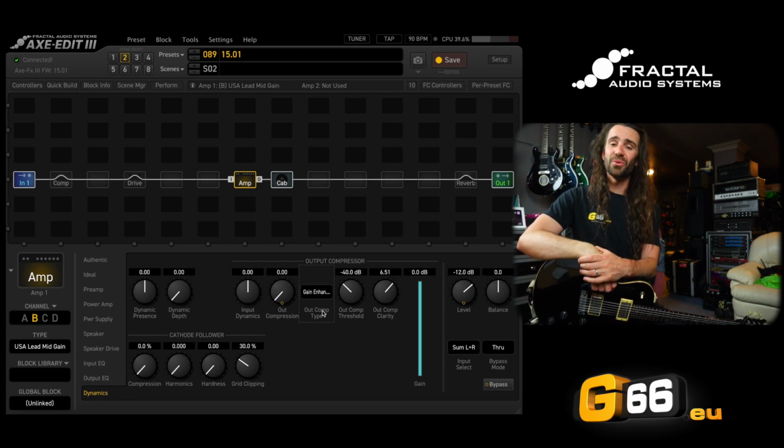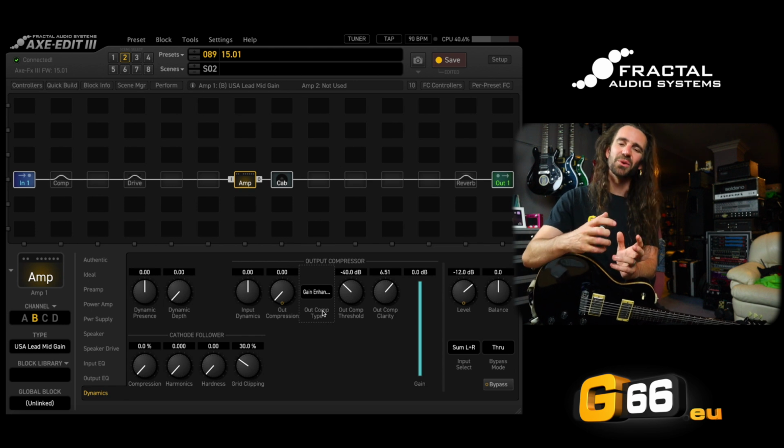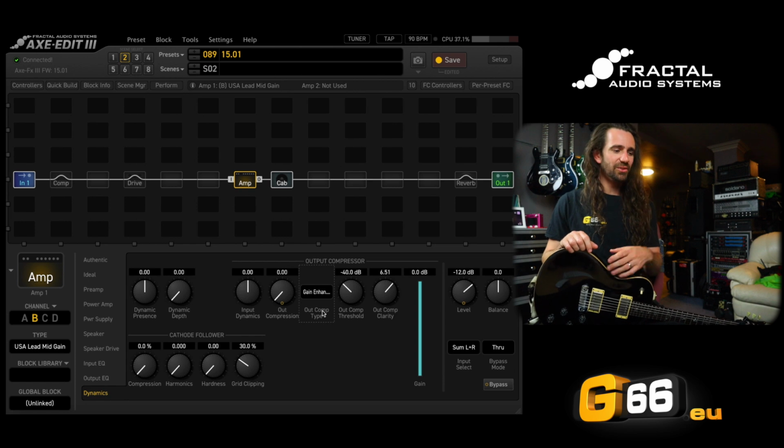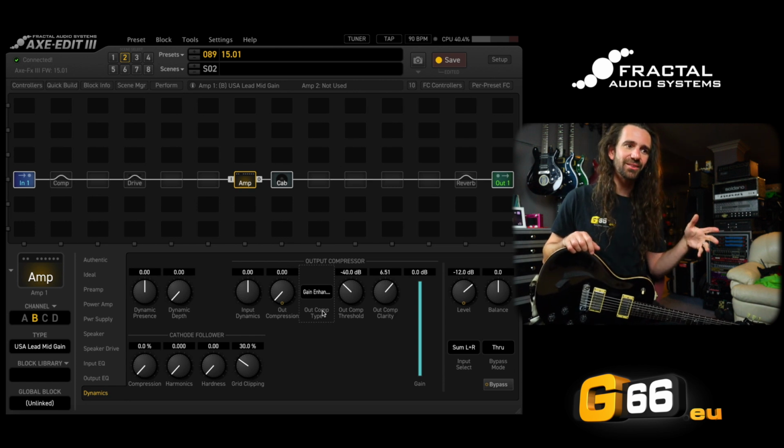And otherwise, go and download the firmware, update your Axe-Fx III. If you're an FM3 user, load up Firmware 3 because the amps just sound insanely good. Insanely good. I really mean that. I think it's getting to the stage now where it's not just how much like my amp does it sound, it's how much better than my amp does it sound.